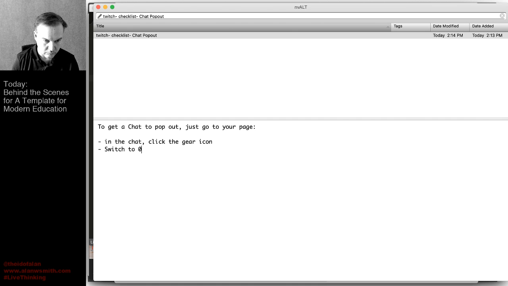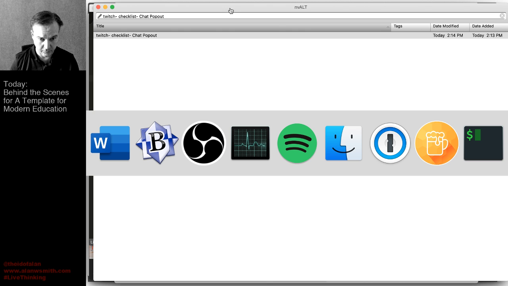Switch to non-mod mode. So these are my notes for how to get stuff set up, and checklist, right? So that'll be part of my checklist.